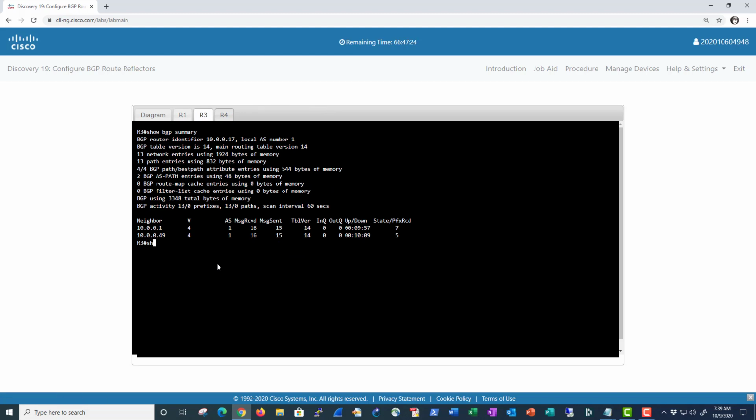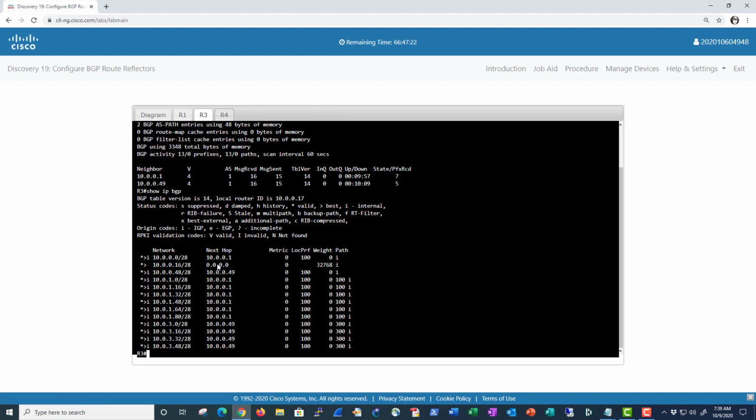So if we go to router 3, again, we're going to do show ip bgp. And we can see the content in this case. So we're seeing the prefixes originating on the ISP1 router, which are the 10.0.1.0/24 prefixes. Notice we see a bunch of those. They are received on router 3.